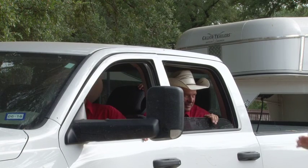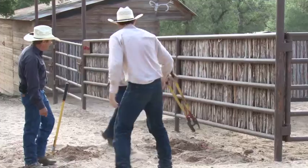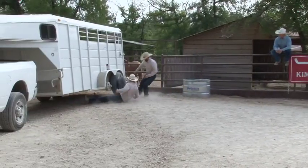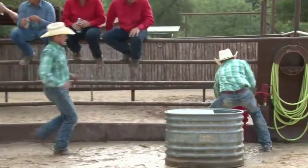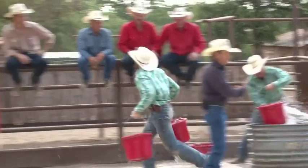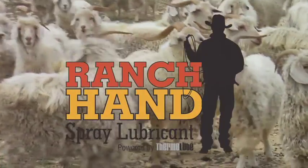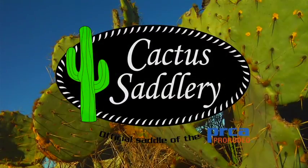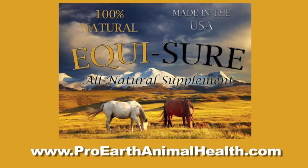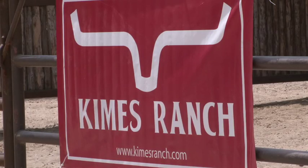Next time on the Craig Cameron Cowboy Challenge — they're the oldest guys and I don't want them having a heart attack during this deal, because this cowboy chore list, as you can see, is mighty tough. Here we go — these guys are dipping, oh yeah! Come on, come on — now we know these guys are familiar with water out here. Next time on the Craig Cameron Cowboy Challenge — brought to you in part by Ranch Hand spray lubricant, Total Equine unparalleled excellence in nutrition, Cactus Saddlery, Bradshaw Hay, Pro Earth Animal Health makers of Equishure, and by Diller Hay Feeders. Prize money provided by Taylor Bit. Rental jeans provided by KimesRanch.com.